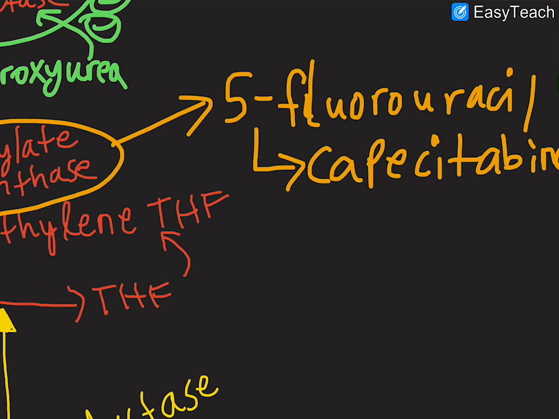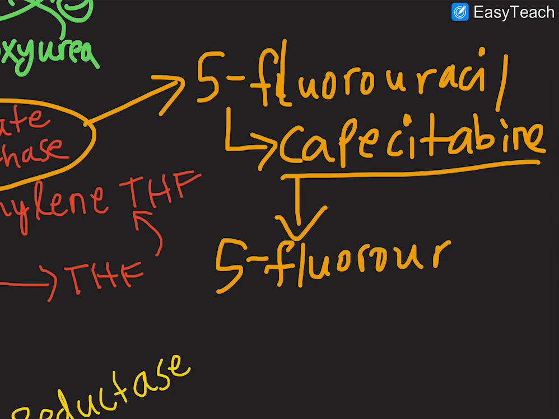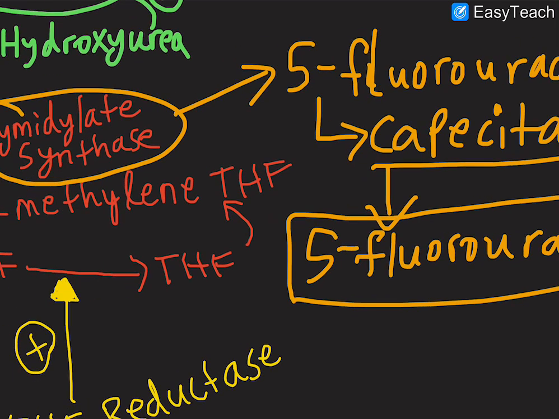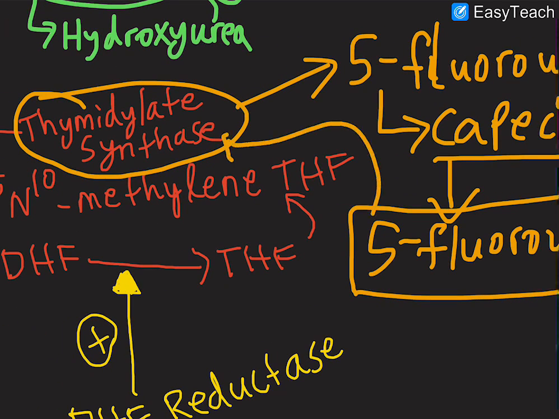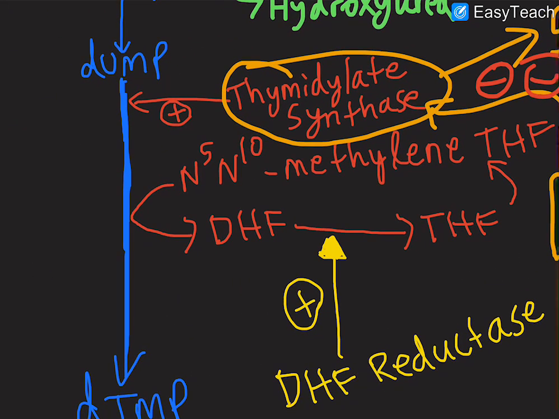Okay? That's probably pronounced wrong, but 5-fluorouracil's prodrug is capecitabine. That means that this capecitabine prodrug gets converted into 5-fluorouracil. For example, we can take the liver, right? So the capecitabine itself will go to the liver, turn into the active form, which is 5-fluorouracil, and then 5-fluorouracil can go ahead and inhibit thymidylate synthase. Okay? So we got that drug down. Now, this same step that we're at right now, thymidylate synthase converted dUMP to dTMP, okay?